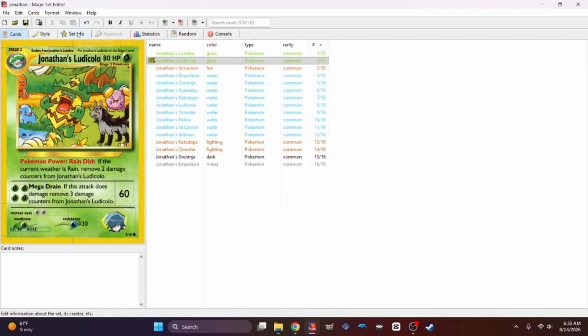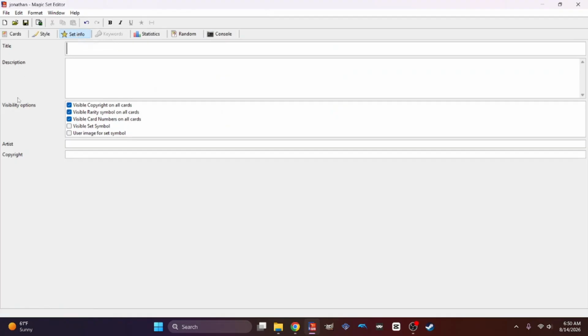272. If there's anything that is the norm for the entire set, you can go into set info, and then the artist, and then the copyright.